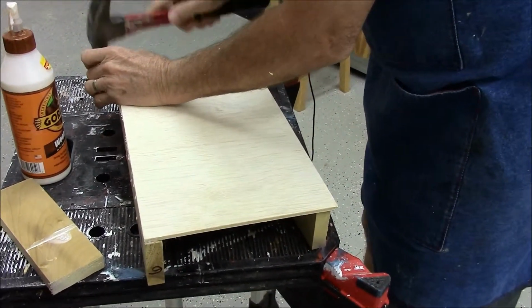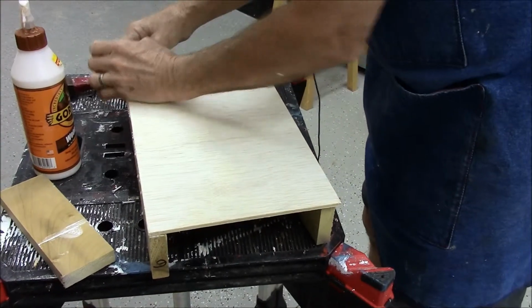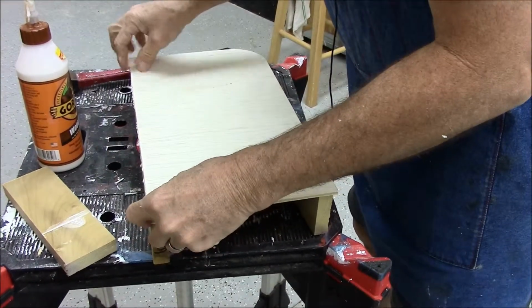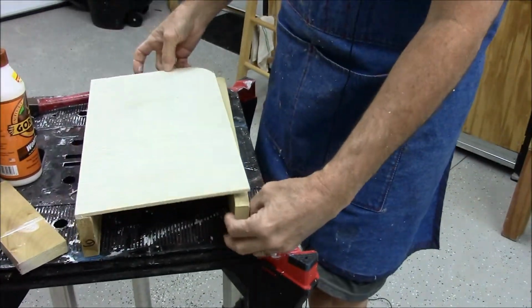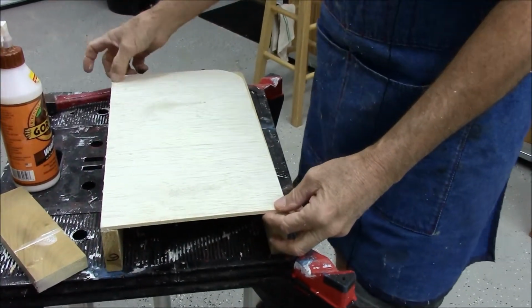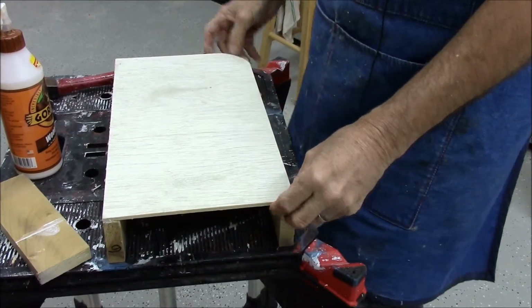Like so. And I will repeat that process and get this glued up. And I'll do the same thing with the frame on the top. So now we'll have the bottom and the top attached, and then I'll do the other side to it.